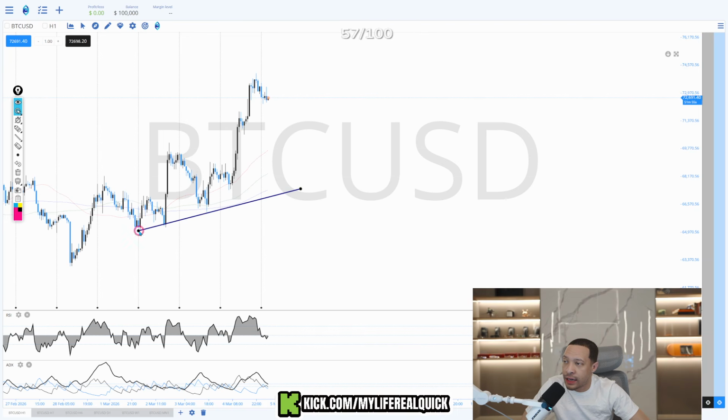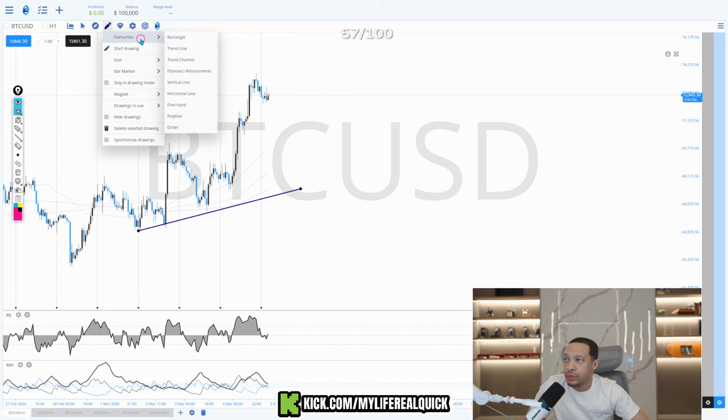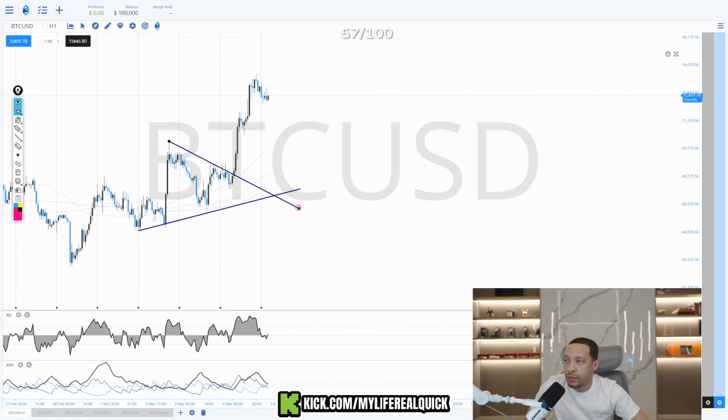What I did here, I connected this to the tip of the wick, this to the tip of the body to get the nice trend angle. And notice that price came back here, kind of close to it, and it shot up. So this maintained a bullish trend, making new higher lows. And they could also do a trend line for a bearish outlook as well, as you can see here.